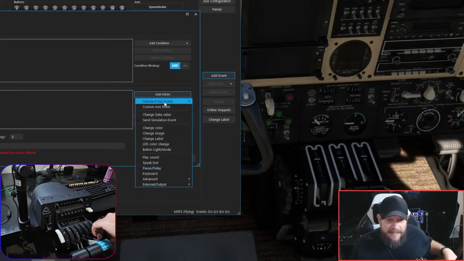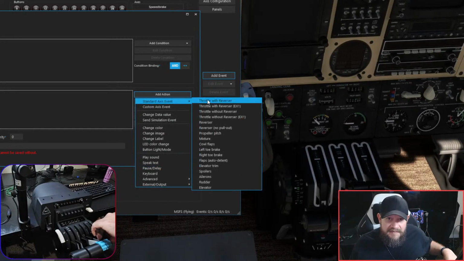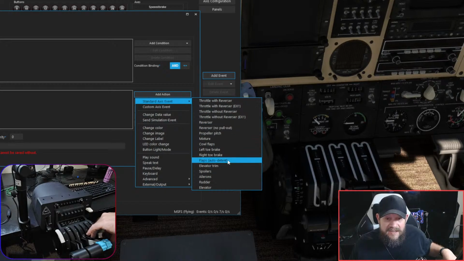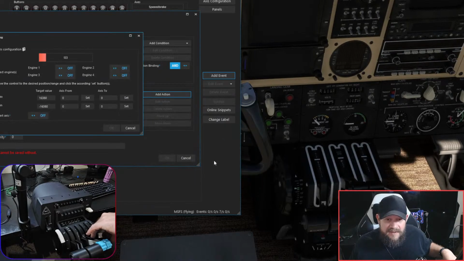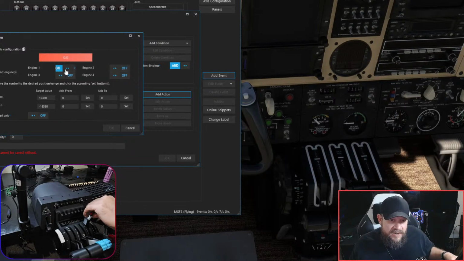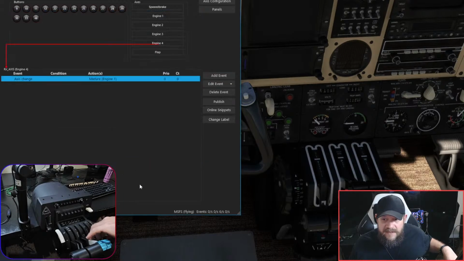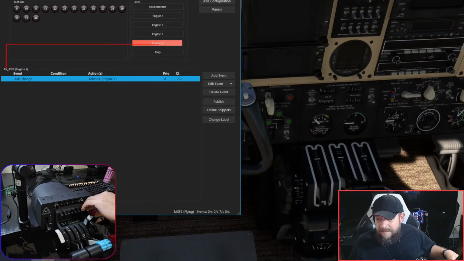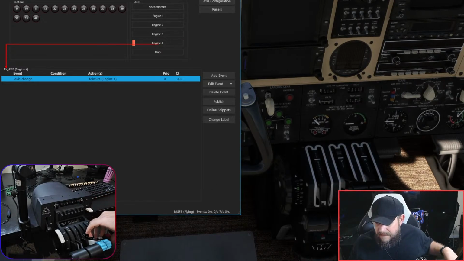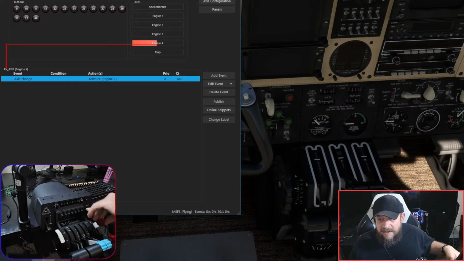Now, if I remember the mixture, unless they changed it, I don't think he did. But let's try it. Standard axis for most aircraft will work, but there are certain third-party aircraft where sometimes the mixture or condition lever actually requires the LVAR. So we'll see if it works. So engine 1, max or full rich, full lean, or cut off in this case. Let's see if it's working. So you can hear it, but notice that the lever isn't working. So let me show you guys how we're going to fix that.